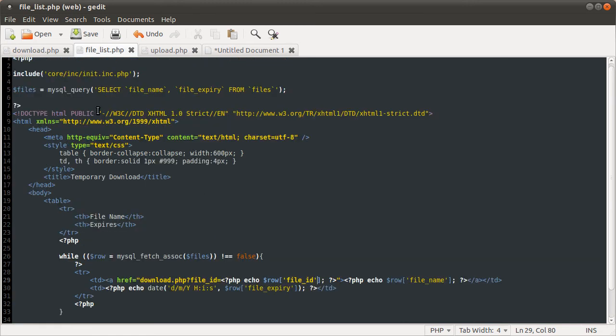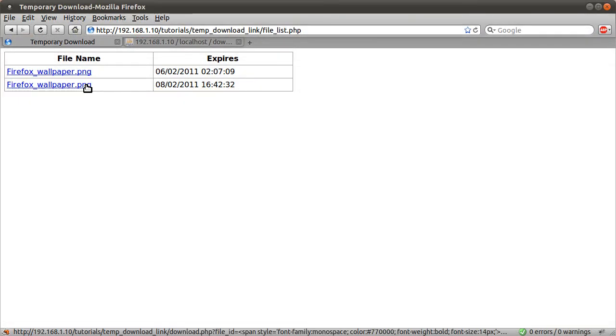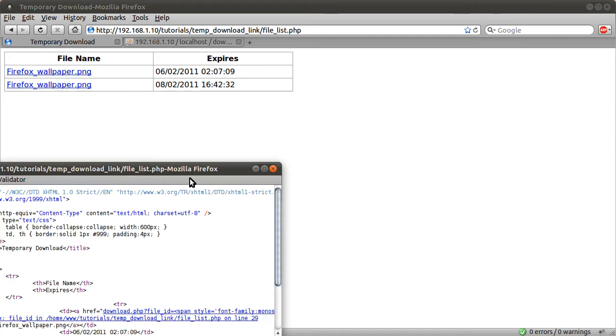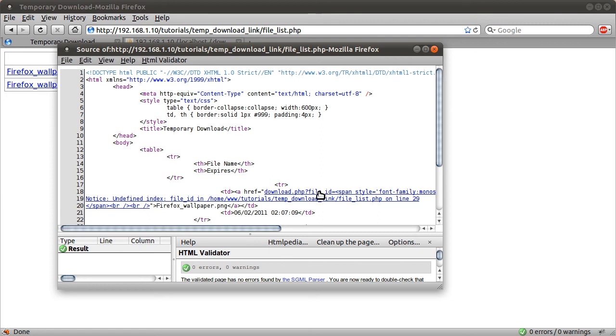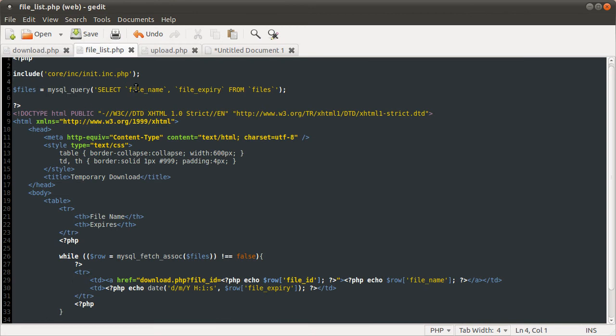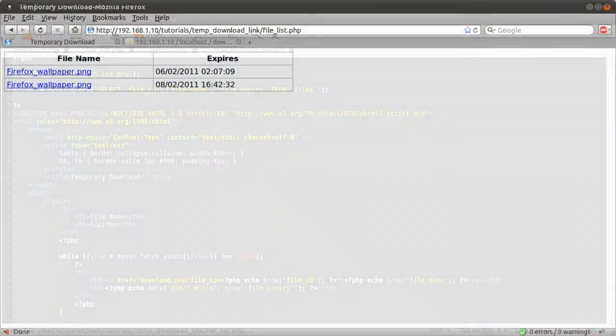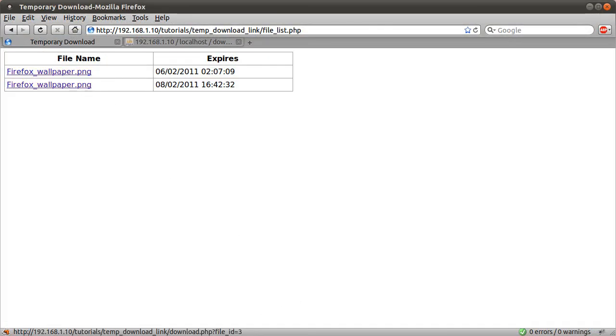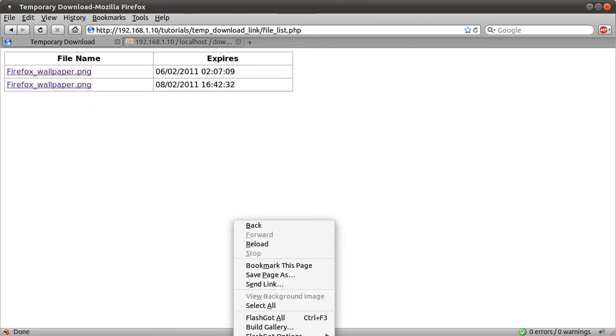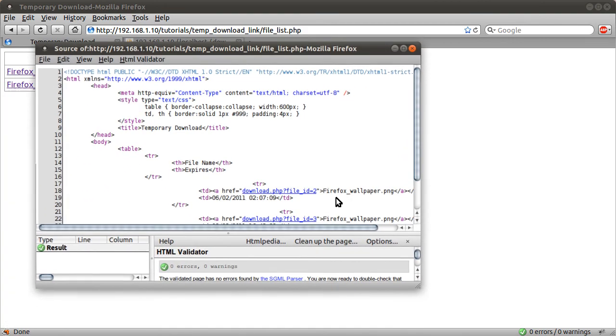One thing you might have noticed is that we didn't select the file ID in the query at the top. If I now go to this page and hit refresh, it links fine. But if I view the page source, you see it's linked to download.php with file ID equals an error from PHP: notice, undefined index file ID, and so on. The reason that's happened is that we haven't selected the file ID in our list of columns, so this doesn't have a value. To fix that, we just need to select the file ID. If I now hit refresh and hover over these, you get file ID equals 3 in the bar at the bottom. And if I view the page source, we get file ID equals 2, file ID equals 2, and file ID equals 3.